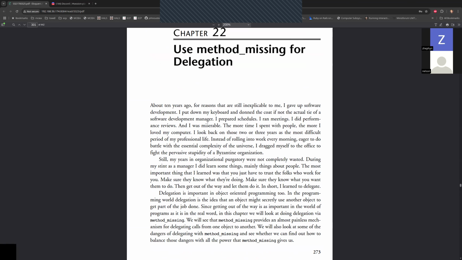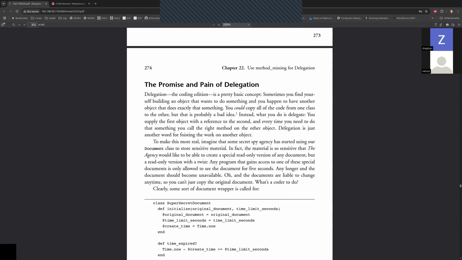You want to say, okay, I know I want to execute that code, so I'm just going to call this other class to do the operation, instead of copying and pasting the code into my class or doing something else with it.